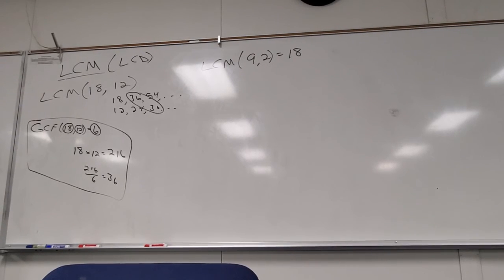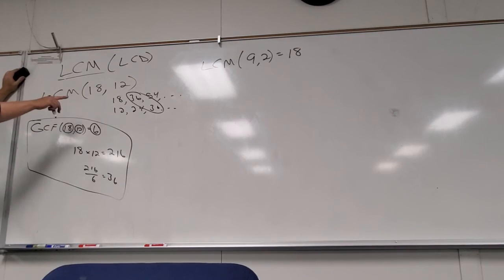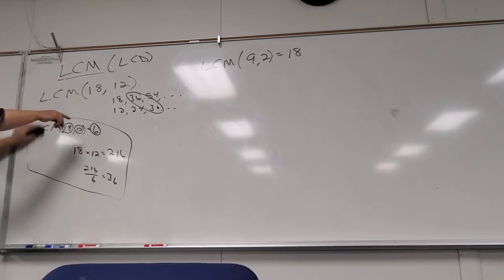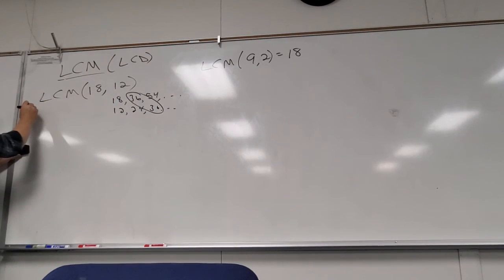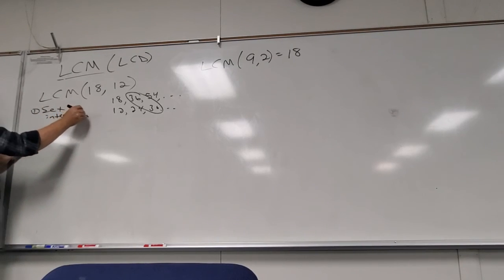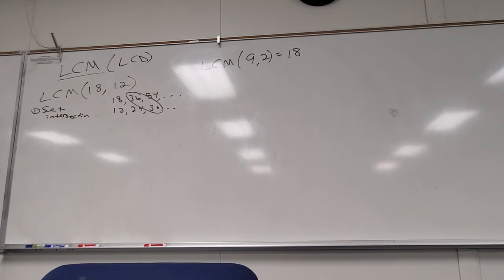Okay. Maybe I'll do a bonus question now. Okay, so this is actually one of the official methods here. And not surprisingly, this is also called set intersection. So I make a set of multiples of each, and then I see the intersection with the smallest number. You guys with me? Yes.